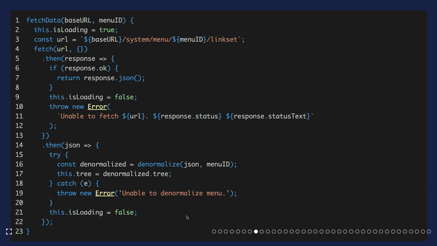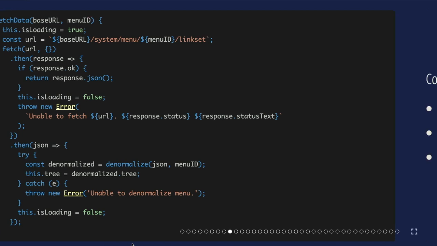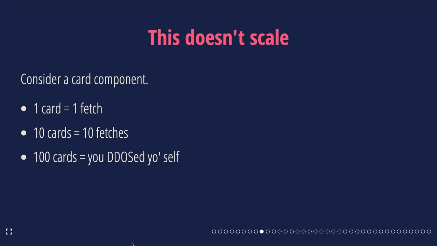And then the menu response follows this link set spec. So there's a supporting library that's used here to parse it so that it can easily represent the hierarchy and can be easier to work with on the front end. So that all works nicely, and that's abstracted away, embedded inside the component itself. However, after building that component, the next thing that I started looking at was, can we make other components like this? And that approach definitely does not scale. So the first thing that I looked at is making a card component.